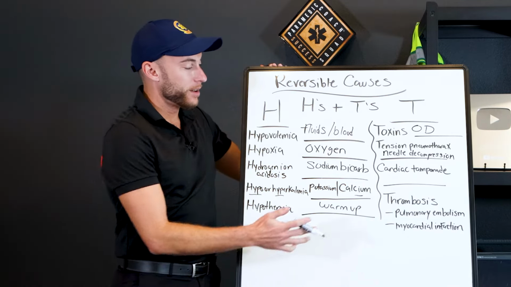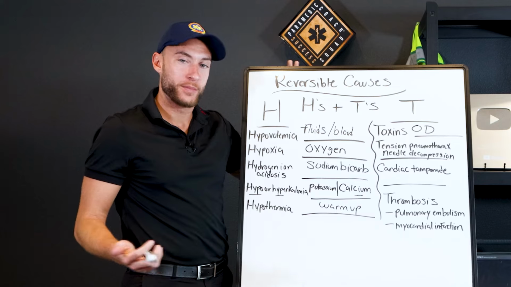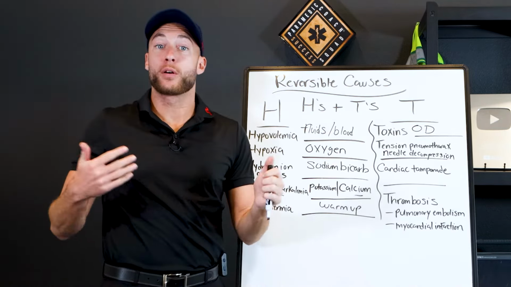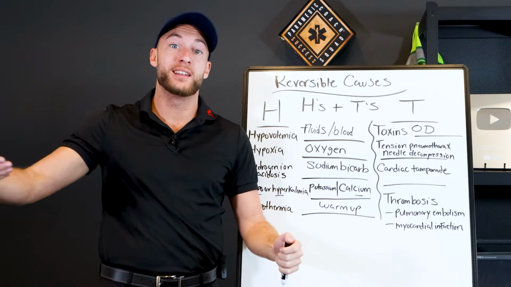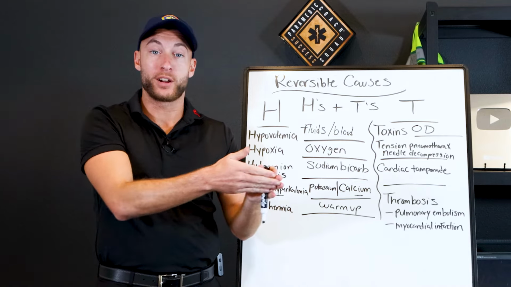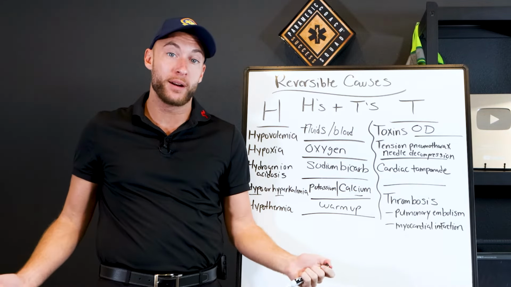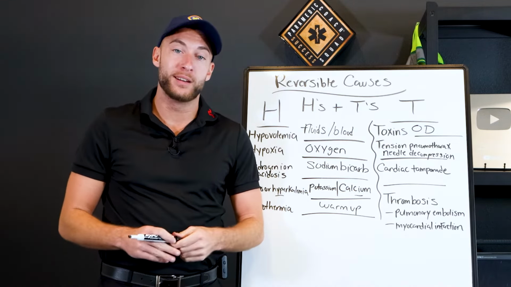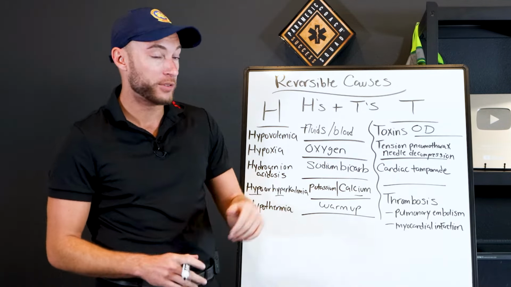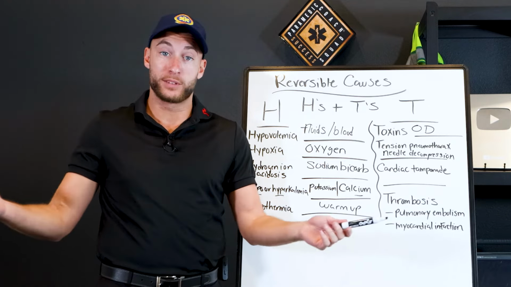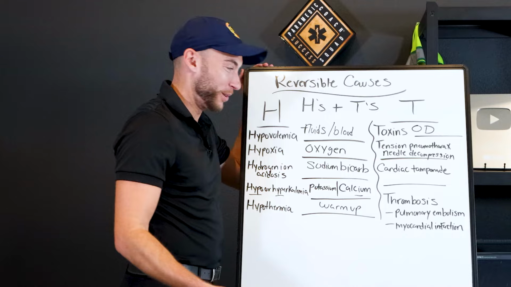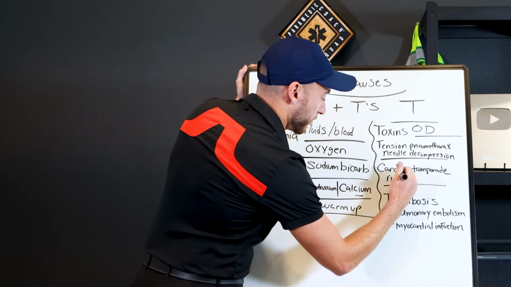Cardiac tamponade. Now, how are we going to solve that out in the field? We're not, okay? Now, you may have heard of pericardiocentesis, which is sticking a needle in the patient's chest, drawing out from the pericardial sac all that fluid, and now things are a lot better. That's not happening in most EMS agencies. If you're an EMS agency that does a pericardiocentesis, drop in the comments. Love to hear about it, okay? But this is going to be solved in hospital.